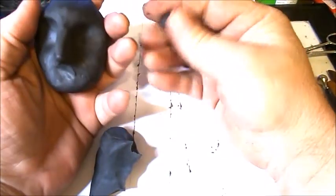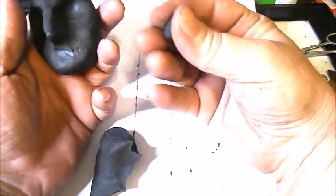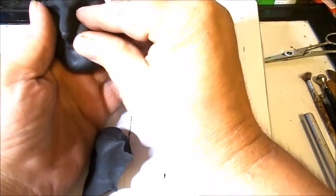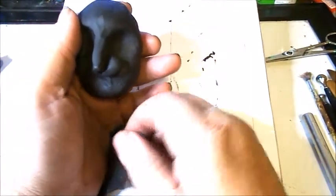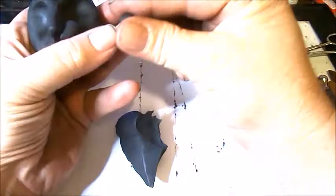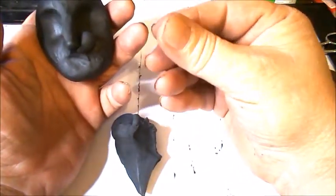Now what I'm going to do is take a little ball of clay, about this big. I'm going to roll it on one end so it becomes like a teardrop. And with the point of the teardrop pointing down, I'm going to put it right there on the side of the nose. And that's going to be where the nostrils of the nose will go, the nose holes. I'll make another one for the other side, like that.